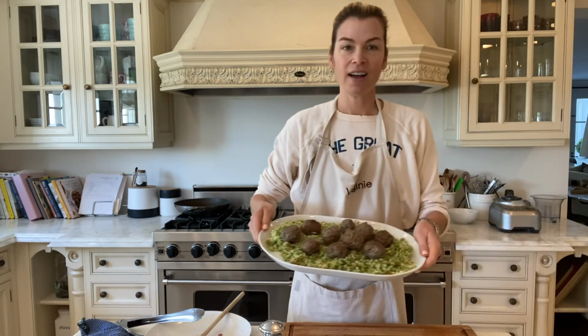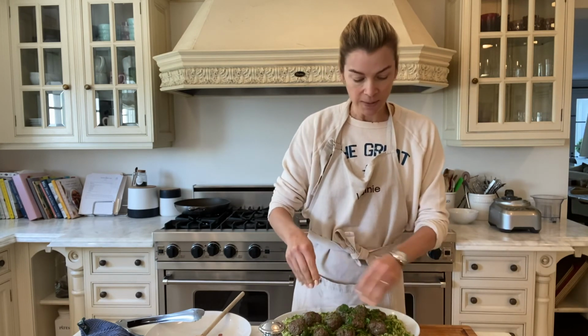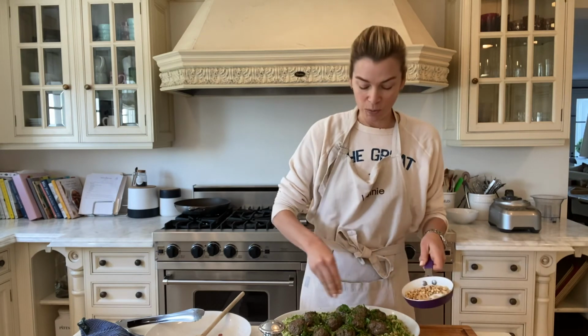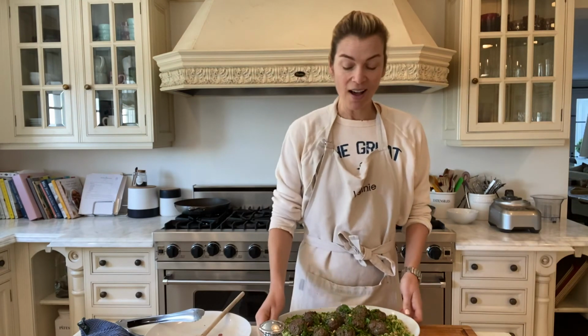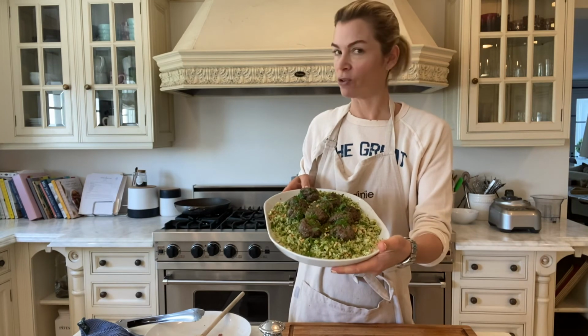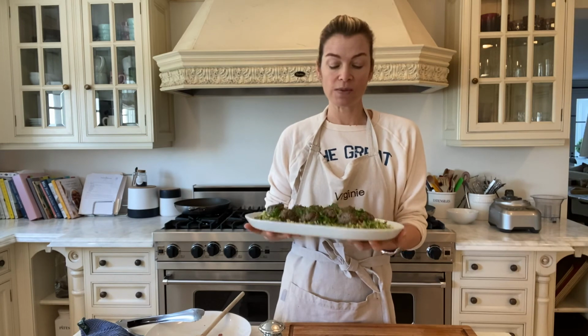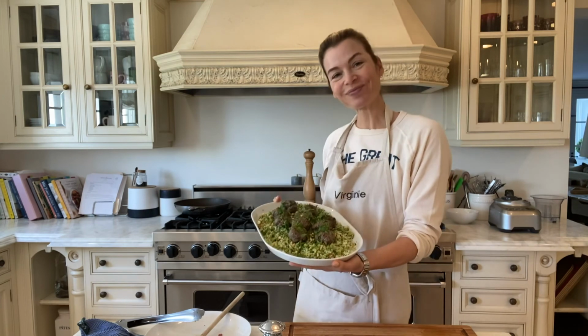So see, I have my platter here with the meatballs and the rice, and I'm just adding fresh green and just some pine nuts. Plus, you know, it makes it look pretty. And there you go. So that was again 10-minute speedy dinners, and it's super healthy, super yummy, full of flavor. You can add rice, real rice, if you want something more substantial, but I promise you that this should be plenty enough. So there you go.